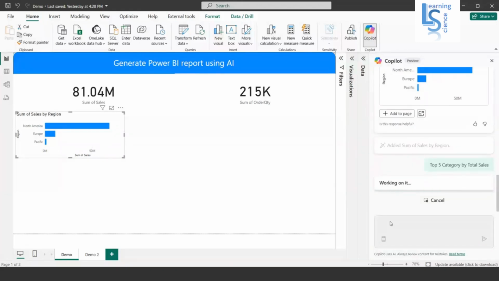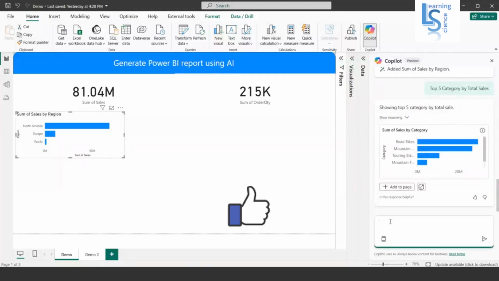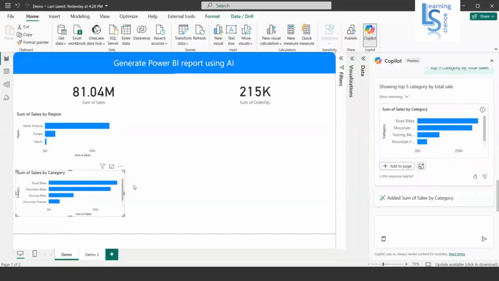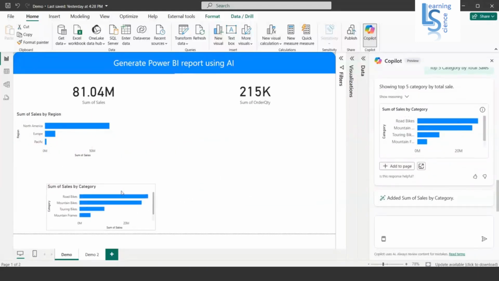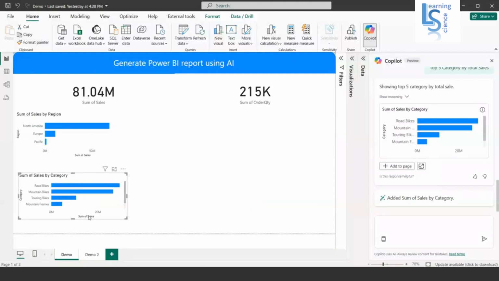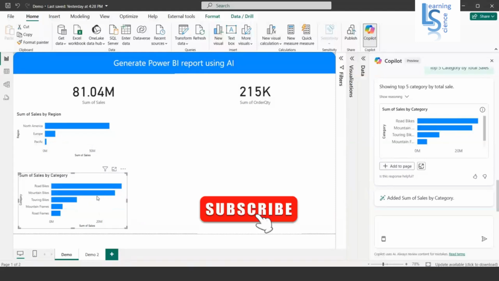So I need the top 5 category by total sales. Let me add it to the report page and then we will see. As you can see here, these are the top 5 categories, 1, 2, 3, 4, 5, based on total sales.